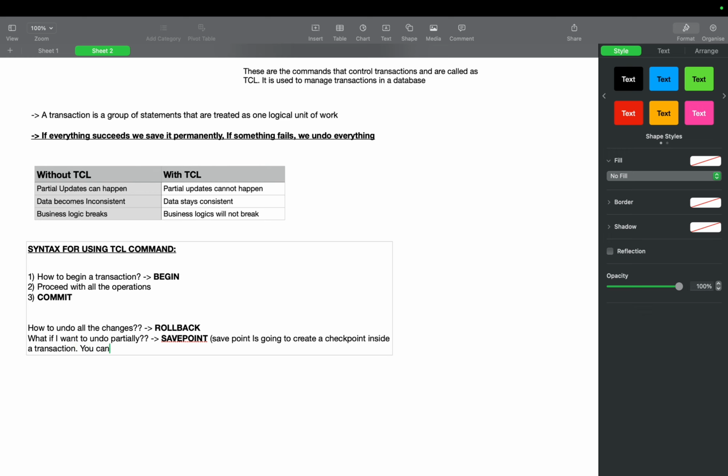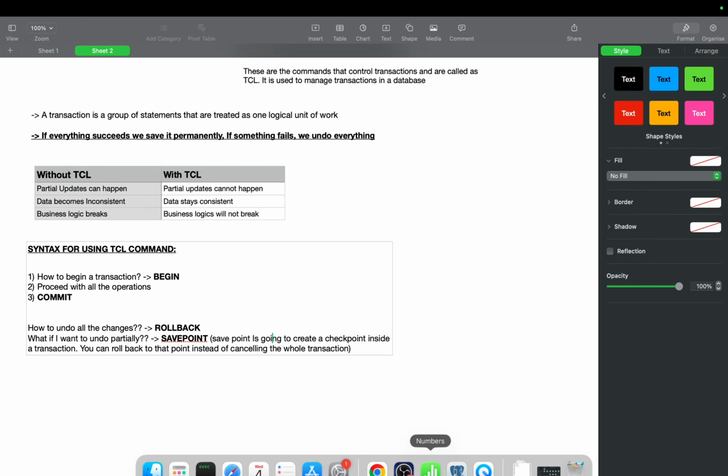So you can roll back to that particular point instead of cancelling the whole transaction. SavePoint is going to create one checkpoint or multiple checkpoints inside a transaction where you can roll back to that particular point instead of cancelling the whole transaction.